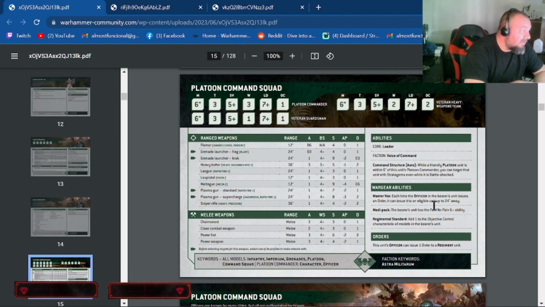So the commander is 3 wounds, and then the heavy weapon team is 2. Heavy weapon team is 2 OC, while all the regular guys are 1. Flamer, grenade launcher, heavy bolter, las gun, las pistol, sniper rifle. So no unique weapons here. Stuff we've seen in all the data sheets.